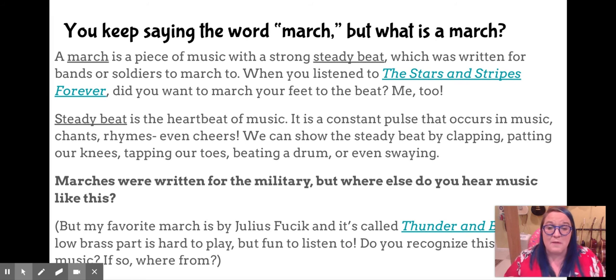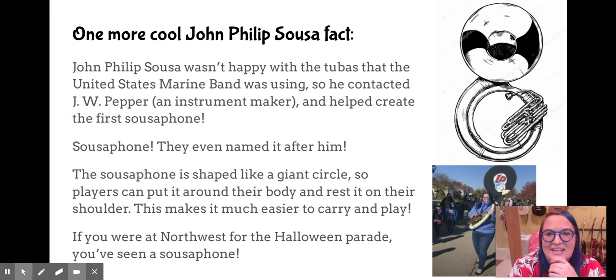So we would hear it at parades. We would hear it in the military. We would hear it around the 4th of July, but we also might hear this style of music at the circus too. Come in full circle. Remember how John Philip Sousa wanted to join the circus? I don't know. I just have one more cool thing to tell you about John Philip Sousa.